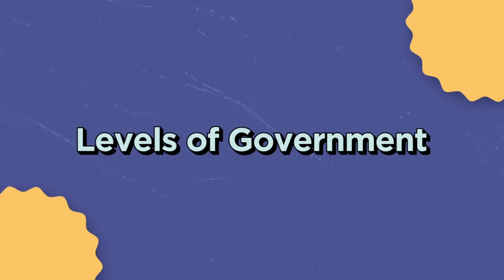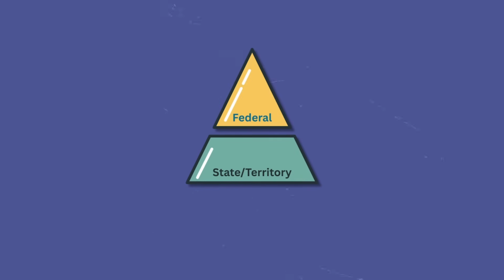Now, let's look at the levels of government. Australia has 3 levels of government. The first one is the federal government. Consider it like a national government that manages national issues like immigration, defense, trade, and so on. The second layer is state and territory governments, which manage your schools, hospitals, roads, and stuff like that. And the last level of government is local councils, which take care of your local reserves, parks, and things like collecting rubbish and so on.